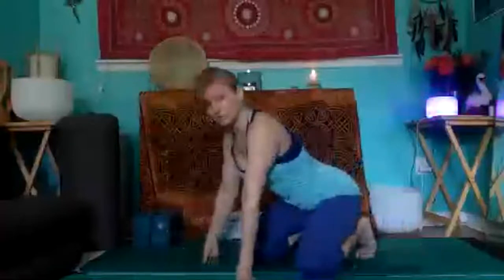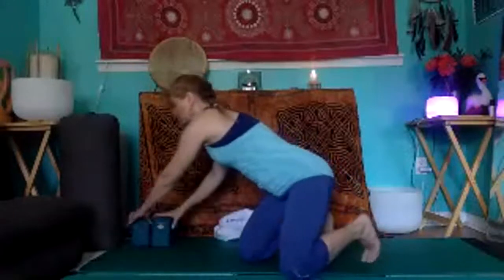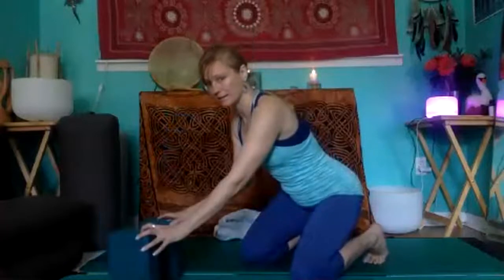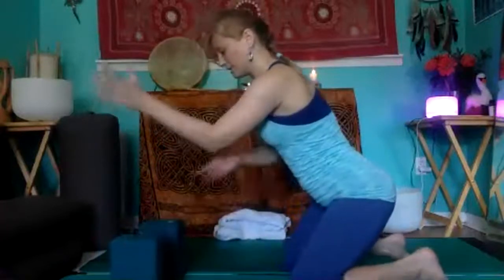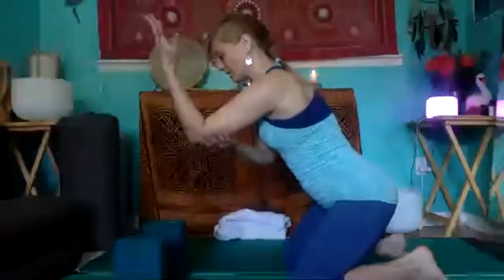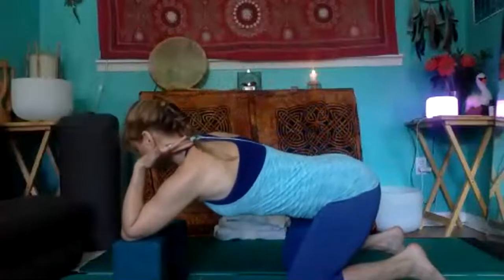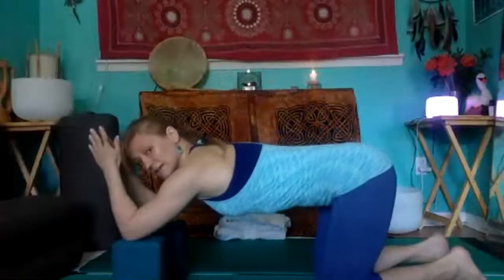Great. Okay. So now, if you have a chair, I'm gonna just use these two bolsters here, but you can also do it with the blocks. Okay, you can just bring the blocks up high like that. Let me show you both variations. So with the blocks, you bring the elbows shoulder width apart, you're gonna bring your elbow to the further edge of the block, or if you're just using the chair, it's probably easy, you don't have to stabilize.